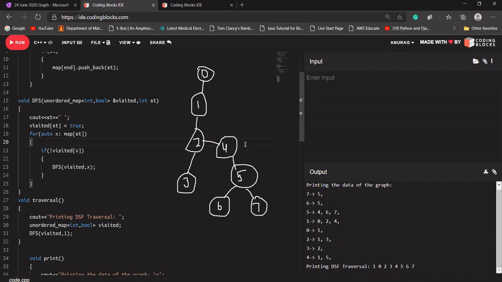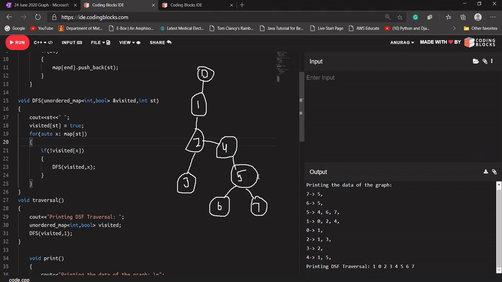If a node is directly connected, and the cost of going from one node to another node is one, it means that from one to zero at the same cost you can go from one to two as well. So if my starting node is one, first it is going to print two, then zero. Then it is going to print another level, that is 3 and 4, then another level, that is 5, then another level, that is 6 and 7. Let's say 1 is level 0, these two, 0 and 2, will be level 1, 3 and 4 will be level 2, 5 will be level 3, and 6 and 7 will be level 4.